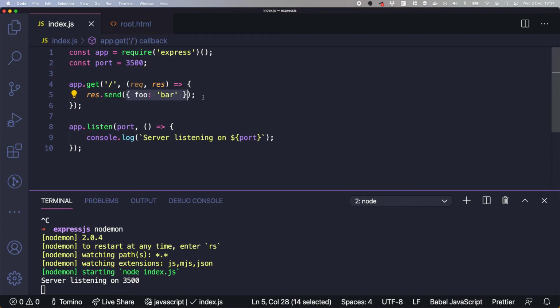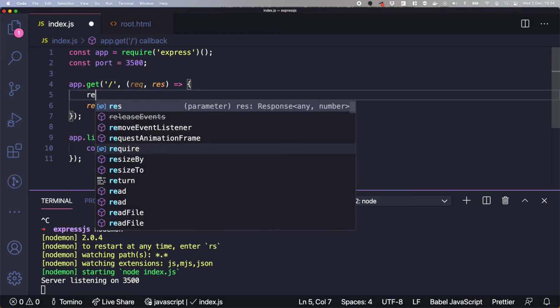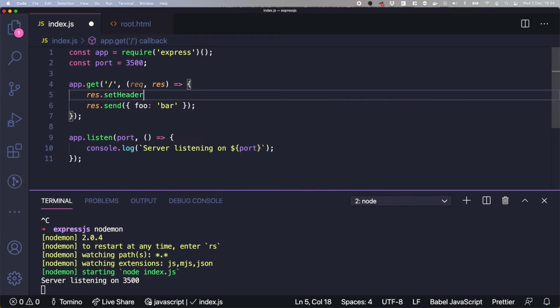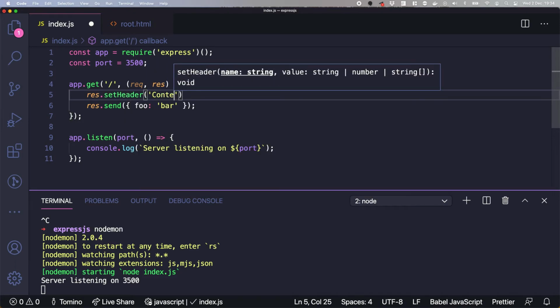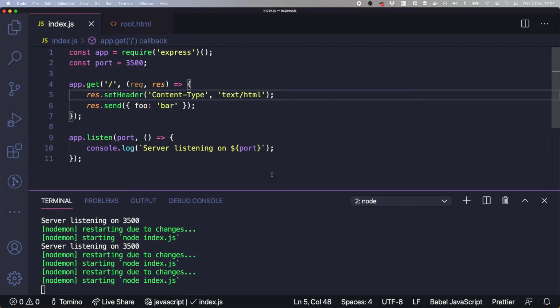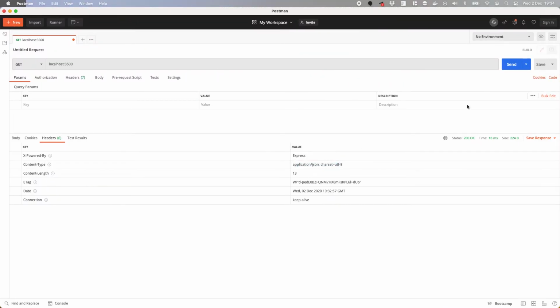So it does it automatically. You could change it manually if you want. If we say we're sending this object, but actually we want it to be, I don't know, we say set header, content type, and we say it's actually text/html.